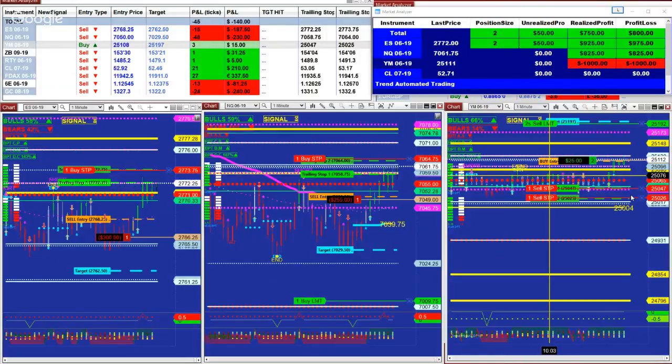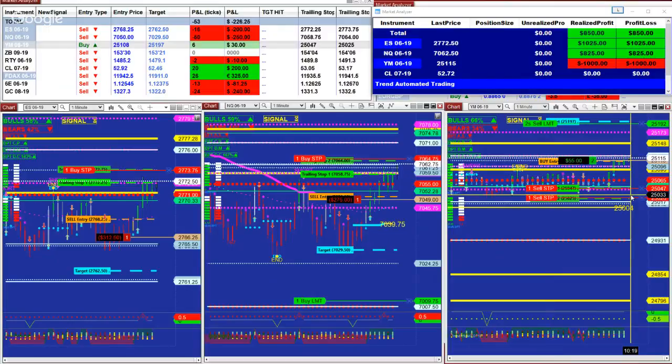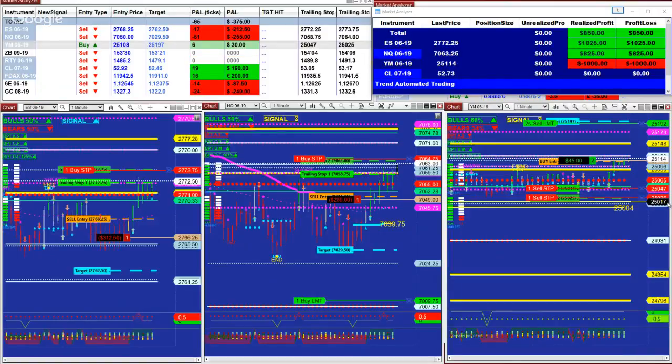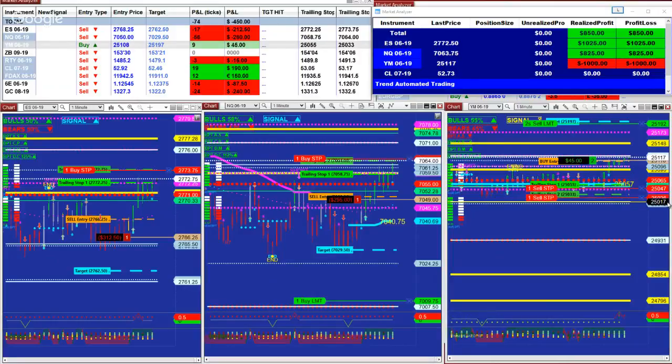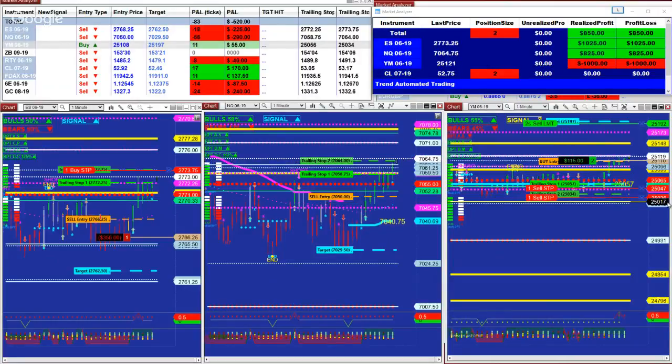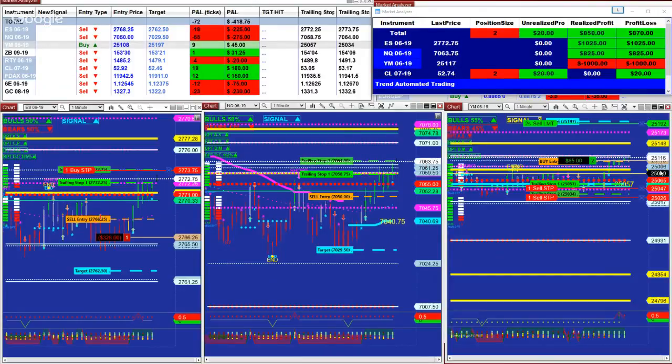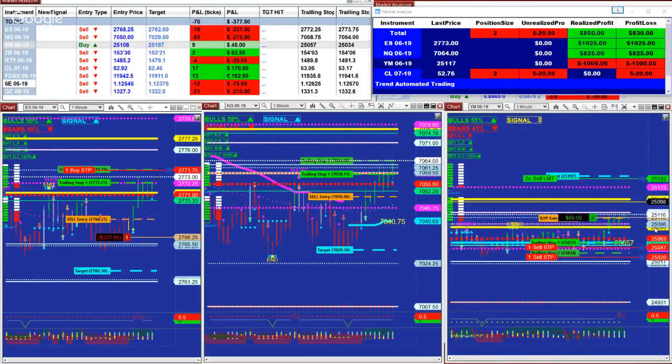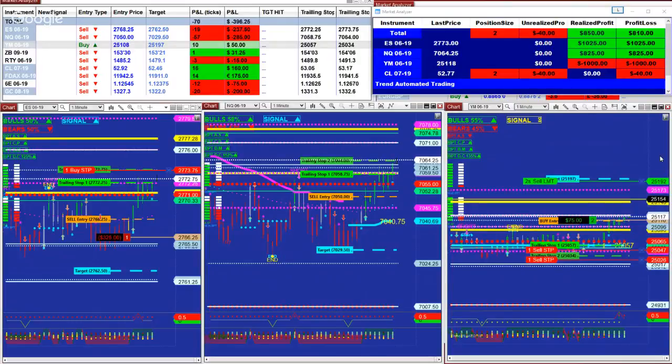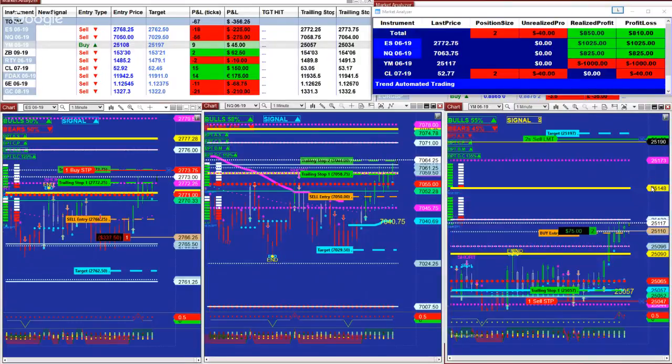It's an extreme. And now we are about to have a buy order on the NASDAQ and ES. So, gentlemen and ladies, get ready. We're about to have a new signal on the NASDAQ, and we are about to have a new signal on the ES as well. A matter of seconds before we get the new signal. You're going to have the NASDAQ first.